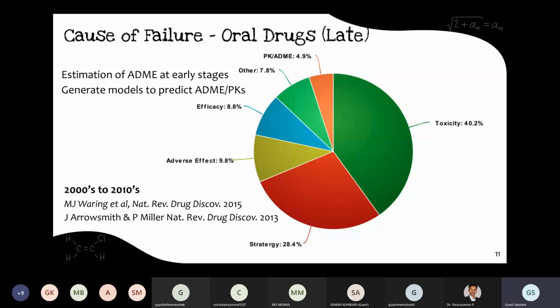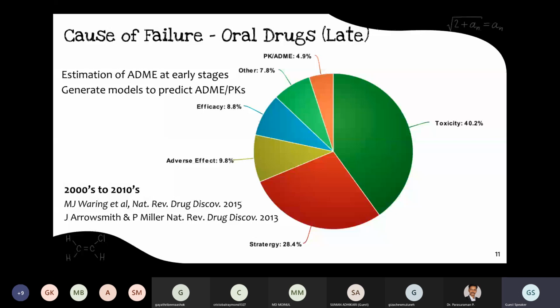Also, since we were exposed to a lot of approaches, filters, terminologies, conditions, criteria, and constraints, we simply applied them everywhere. Wherever others applied, we also applied. So strategy became a bit wrong. Some start with SBDD, some start with LBDD, mix it up, and we don't know where it is going. So strategy and toxicity have become the bigger major causes of failure in the current trend. This is where we have to focus.